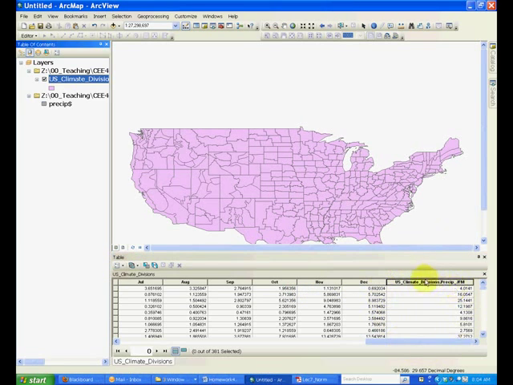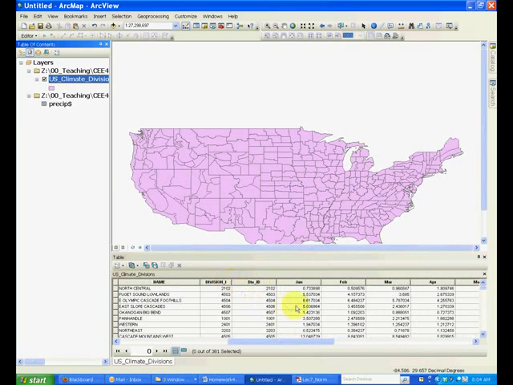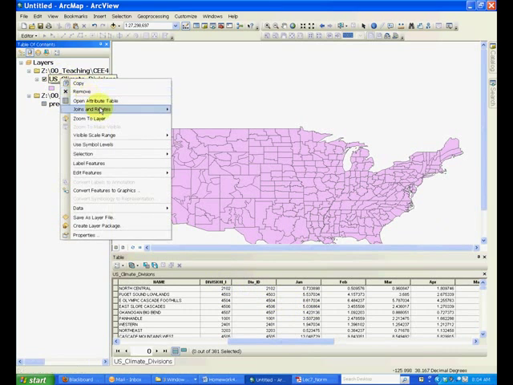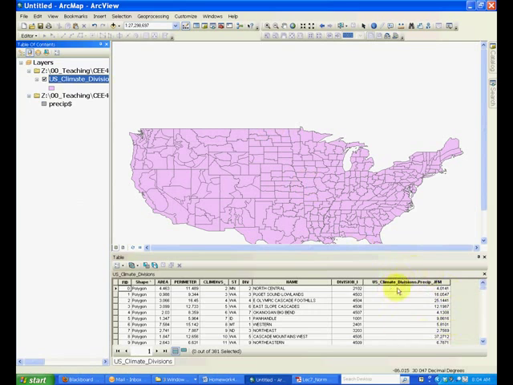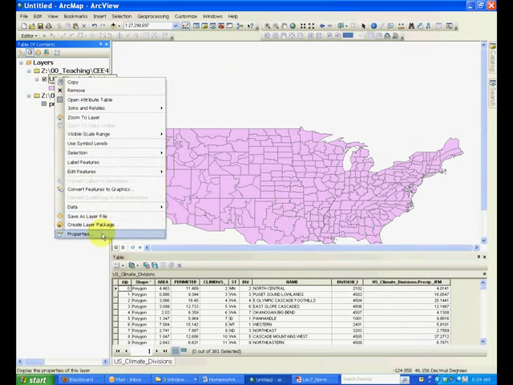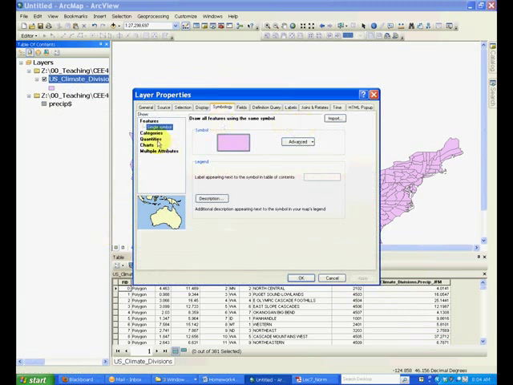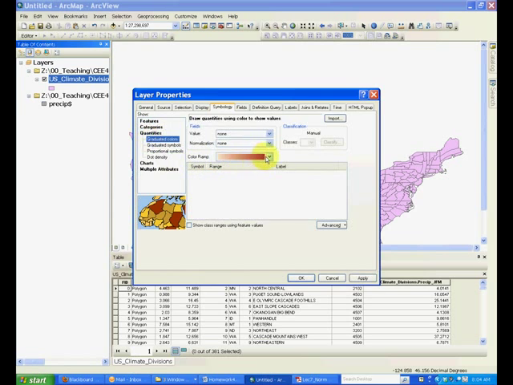So after you have calculated the new field, the other fields from precip can be disconnected, or you can remove the join, and you will see that your newly calculated field is still there. You can use this information to, for example, change the symbology on this map to see what is the trend of precipitation, for example, in the US, and you have done this in one of your exercises.